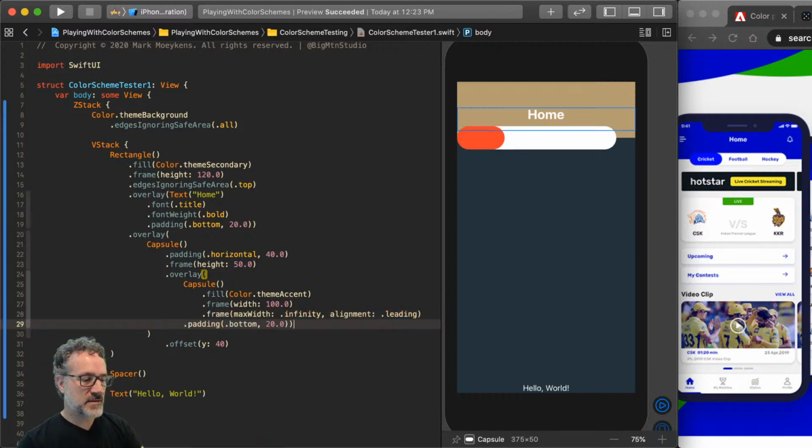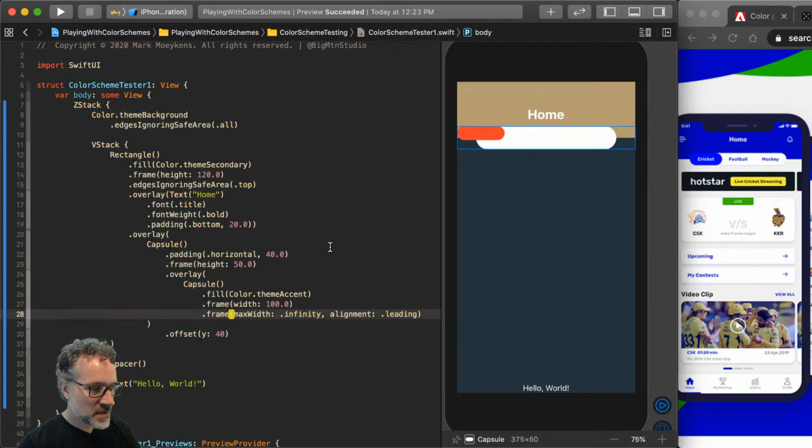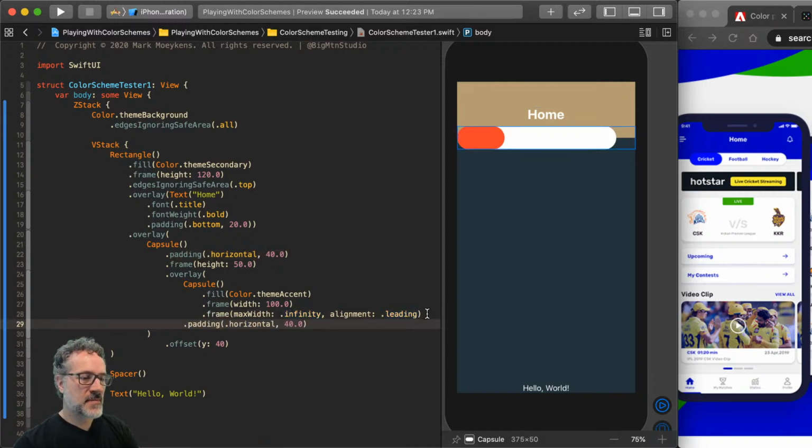Oh, okay. No, this is the wrong one. Let me just take a look here. That's a rectangle. We have the capsule. Oh, it's right here. I need to use that padding. There we go. Now it stays right within the parent. And then we can give it an overlay for some text to go with it.